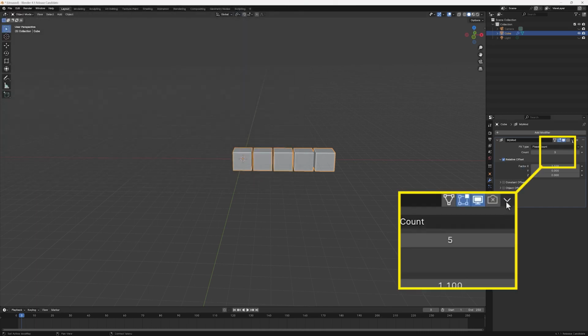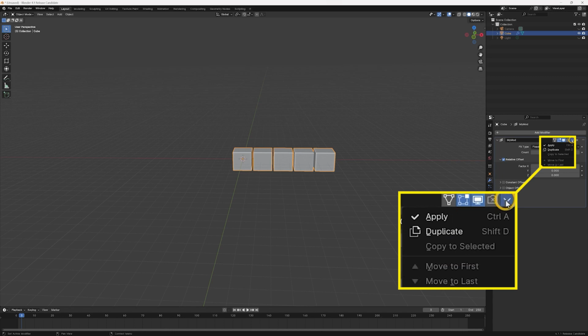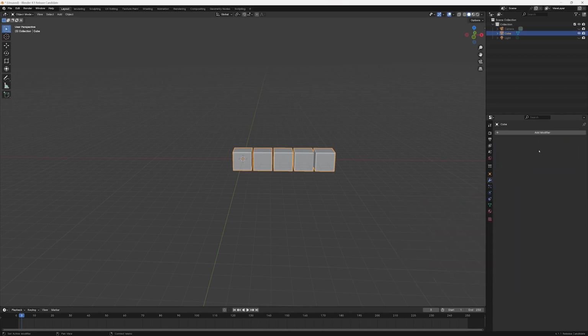The drop-down button shows 2 active options. The Apply option will turn the effects created by the modifier into real objects. In the case of our cube example, each additional cube created by the Array modifier would become a separate mesh. Once we've selected this option, the modifier is removed from the Modifiers page. Although Blender has created actual cubes when the Array modifier was applied, they are joined together to form a single entity in the same way that we used Ctrl-J in a previous video to join elements together.